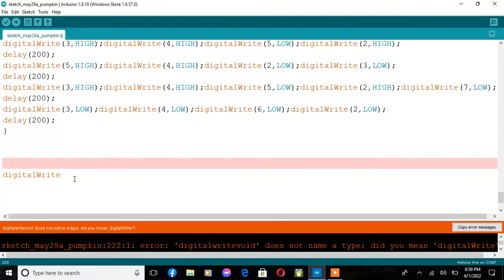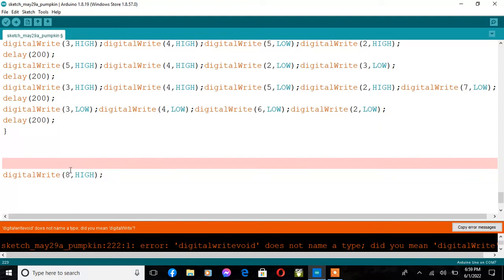So let's just go ahead and I want 8 to light up. So 8 comma high, again with all caps. And then you will have the semicolon right next to it, if that's what it's called. Again, I apologize if that's not what it's called. And again, this is literally all you need to do to send power to a pin, just that small little code right there.